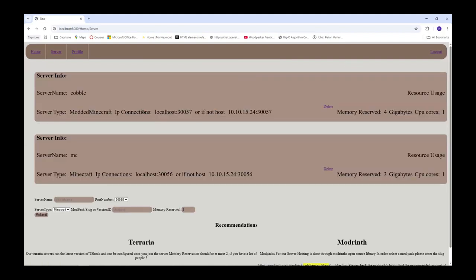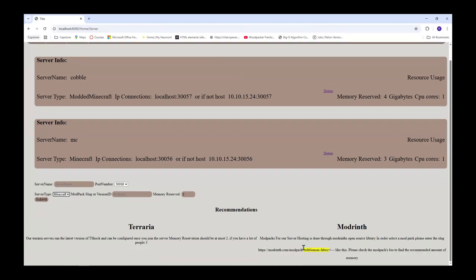So as you can see here, I have 2 servers running already, eating all of my memory on my computer. We have a simple Cobblemon server, thanks to support from Modrinth. We are able to use the little bit at the end of their modpack link, and you feed that into the options here, and it will grab the server pack of that modpack. So it will then download it and run it.